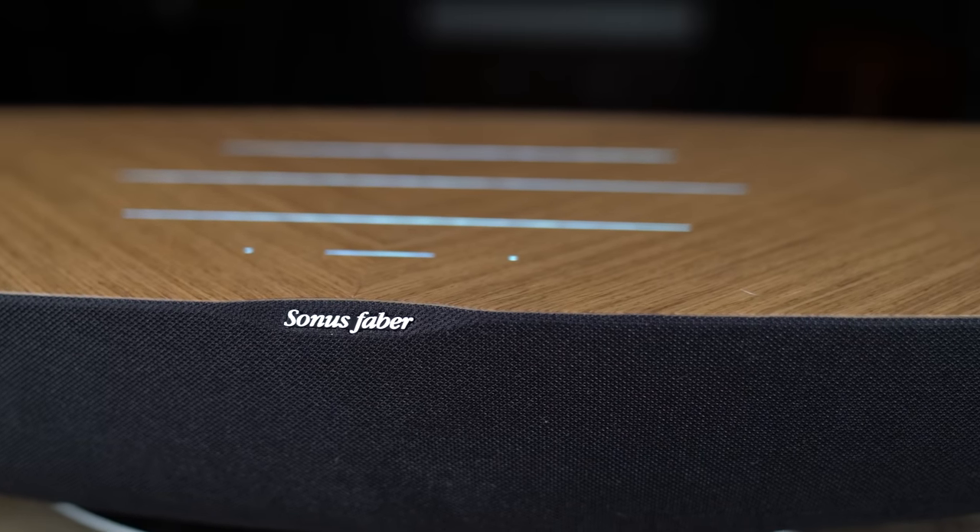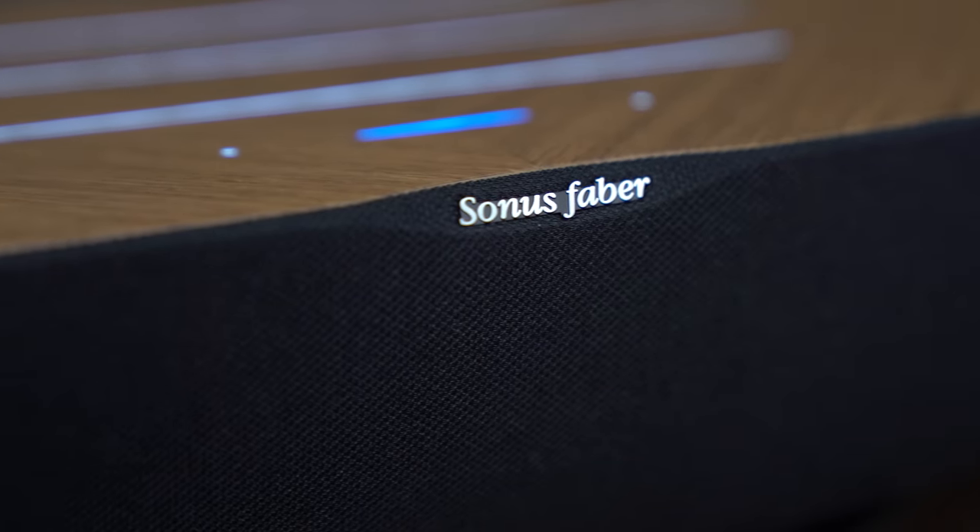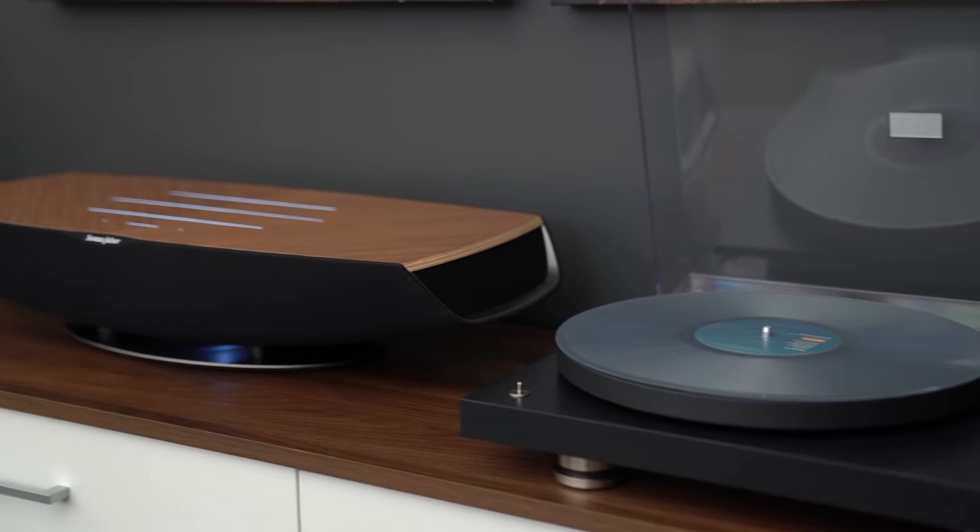On a very good stereo system with great electronics and speakers, you can hear into the tiny volume changes that let you sense the expression in the performer's voice and the way they're playing the instrument. I didn't expect to hear those kinds of details from a speaker like this, but the more tracks I played, I started hearing some of those same characteristics — it truly lets you hear deep into the music. Obviously the one thing missing from any speaker like this is the ability to paint a three-dimensional soundstage right in front of you; that takes a pair of stereo speakers and separate electronics. But from a tonal and dynamics perspective the Omnia is very, very good. If you're in the market for better and more involving sound but do not want separate components and can afford the Omnia, I feel you cannot go wrong with it. It's the best-sounding smart speaker like this I've heard to date, and the fact it's almost like having a work of Italian sculpture sitting in a room is an extra bonus.